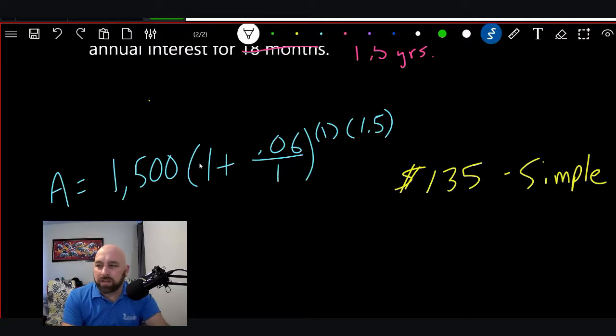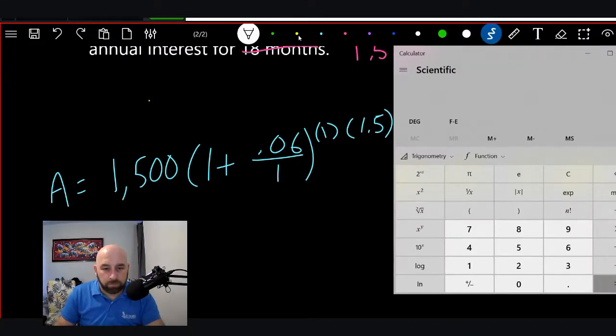Well, in this case, we're just doing it for 1 year, the number of payments or the number of payouts, if you will. And then R and then T. So R is 1 again because of NT. N is the number of payments, and then the T is the time. The time was 1.5 years, okay? And so now we're just going to plug that all into our calculator. Make sure that you have a scientific calculator for this and use the parentheses where they go.